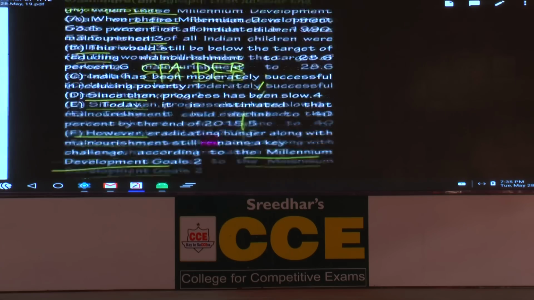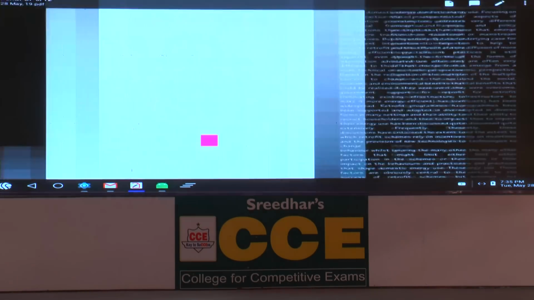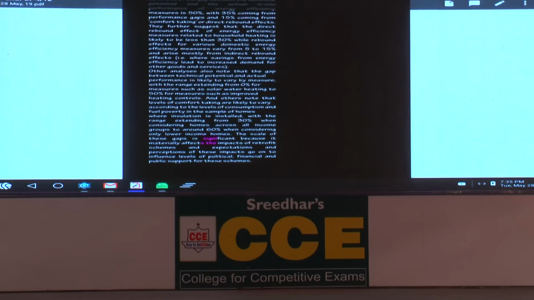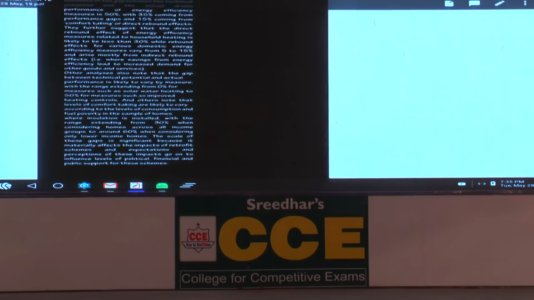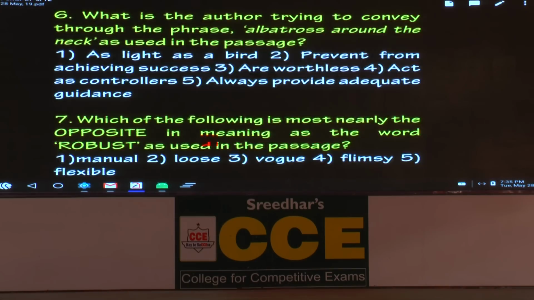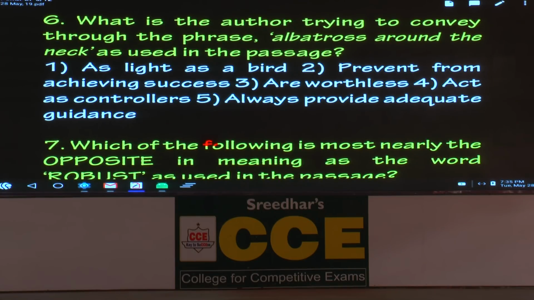Okay, fine. Shall I move on to the next set of questions? Oh, it is a passage. This is a lengthy passage. Look at the passage, how many words? More than 1,000, I suppose. And I found it a little irritating, going through the entire passage. And in this passage, there are two problems. One problem, please remember all of you, there are two problems here.